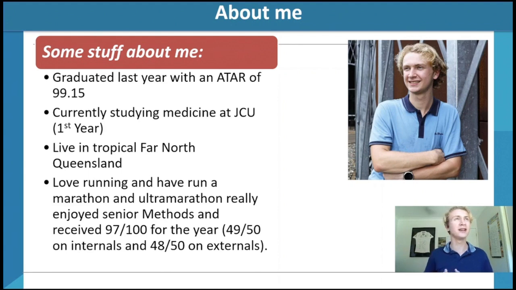I dropped 1 mark on internals on the IA2. I forgot a plus C. As you recall from Unit 3, I forgot a plus C, and it actually wound up being the difference between a 14 or a 15, which was definitely quite annoying to be that close. However, I did really well in the externals. I got 48 out of 50, and that external was, from what my teacher said, the teachers all have this Facebook group where they talk about how hard the exam was, what are key things. Because obviously, you're all in this together, and they said categorically that this was the hardest paper. So last year's paper was the hardest methods paper that's ever been dished out.